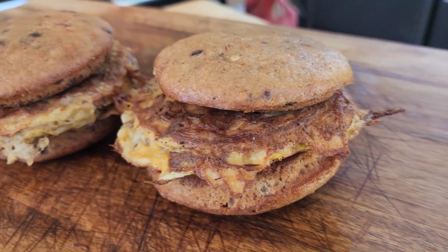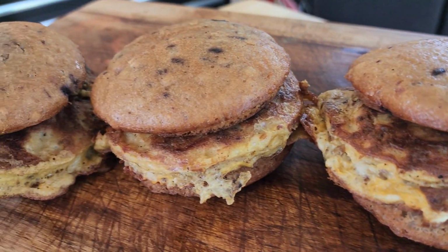Sausage, egg, and cheese on blueberry muffin tops. Does it get more delicious than this? I don't think so. I really don't. And it's super simple. And what better way to start your day than with breakfast on the Blackstone? And this is a breakfast.